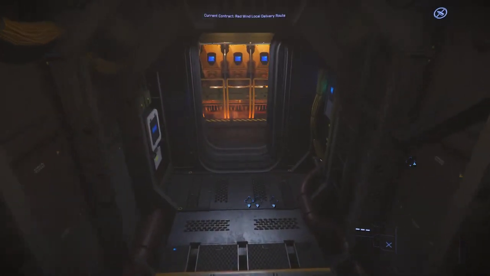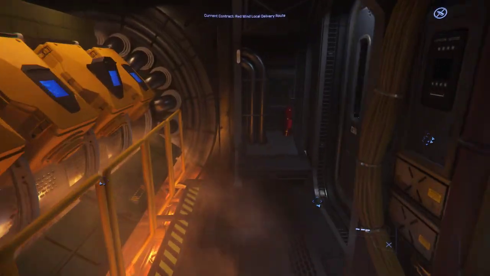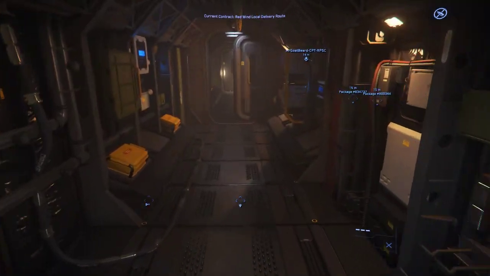Alright, so do I need to get out or can I just chill here? Yeah, we're gonna get out because we're gonna put this ship up and get another one. And we're gonna take you over to the Trade and Development Center at Lorville.